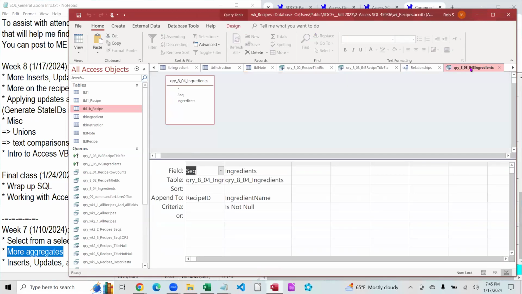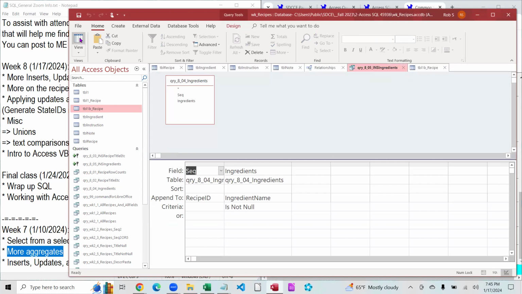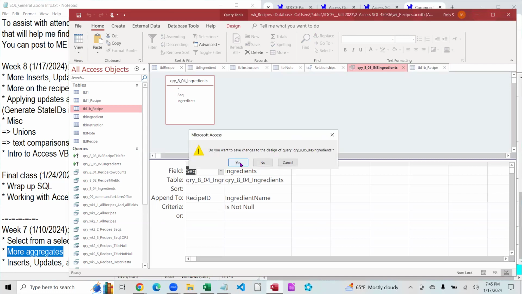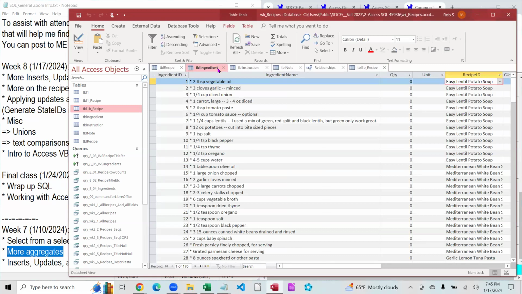Let's go back over to this. Sorry, I have too many pieces open at this point. Let's close a few of these. Here's that. And that's the insert, which we ran. Yes, save that. And so what we ended up with was the ingredient table is now populated. So you can see how we did that in 2 separate steps. I'd like to see if we can do that in 1 step with the next one, with the instructions.